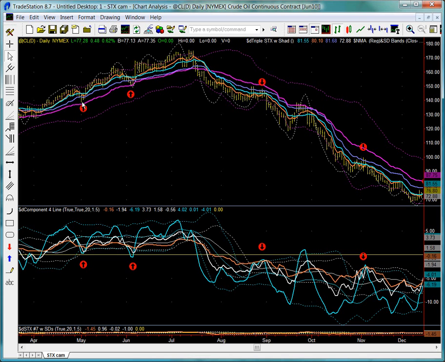Notice again the 2-bar penetration of the slowest of the STXs. Where does the market make it up to? It makes it up to a location where the fast, and in this case even the regular, it's a little hard to see, but the fast and regular are both outside their respective upper standard deviation bands, this time in the direction of the trend. So we expect a pause and, under worst case situation, a reversal. But if the reversal is to take place, the market will tell us such.